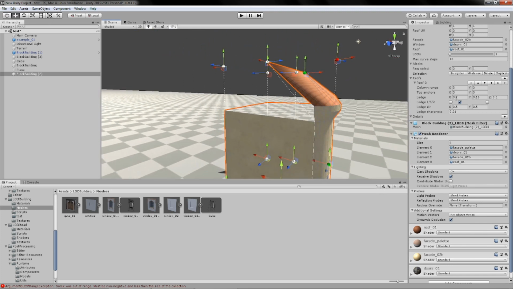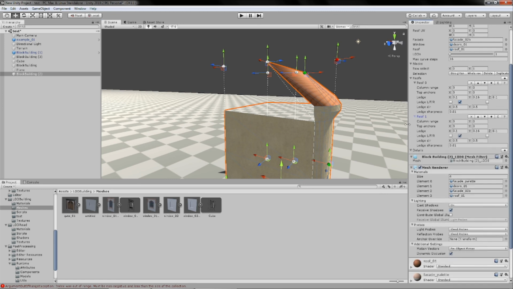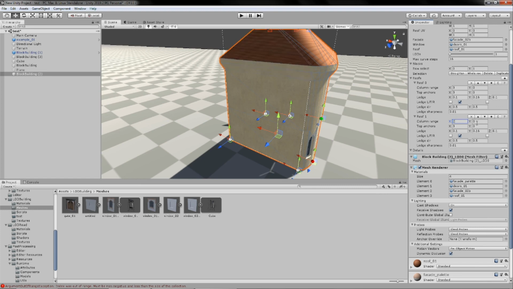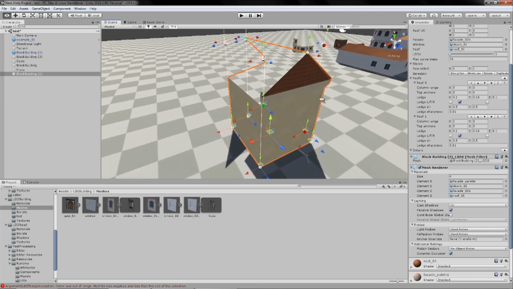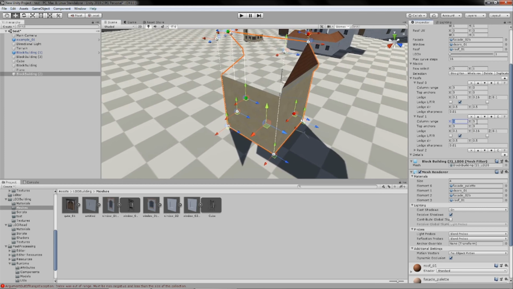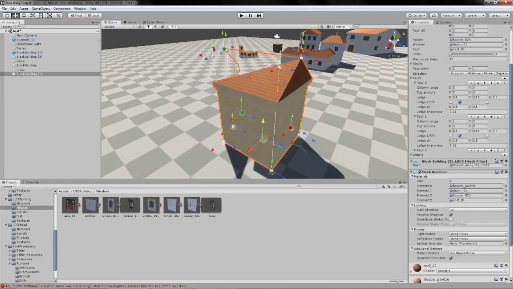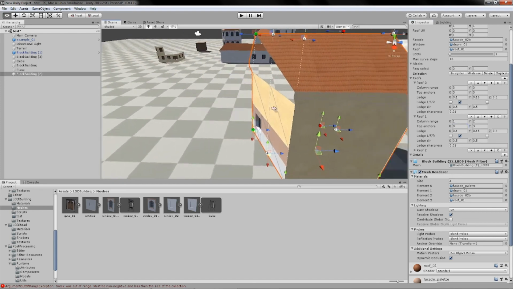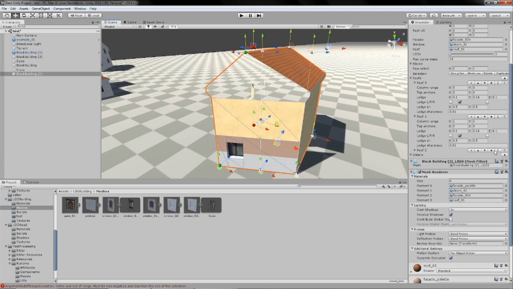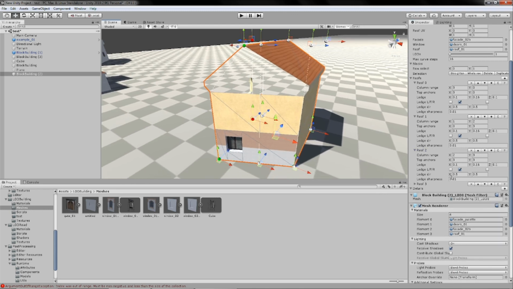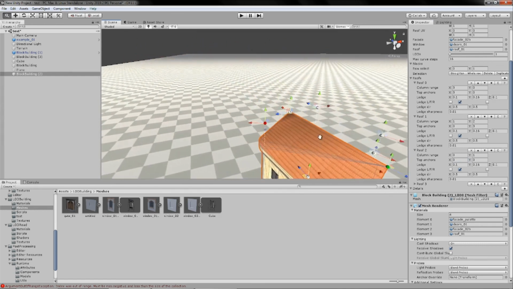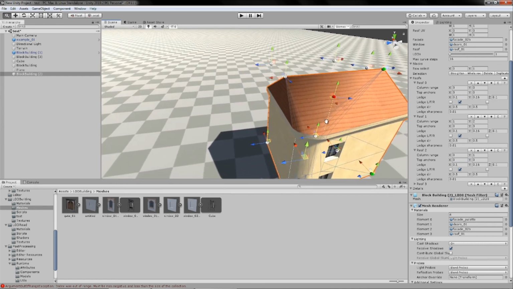Let's now add more roof segments. We can see that the normals here don't look very good.